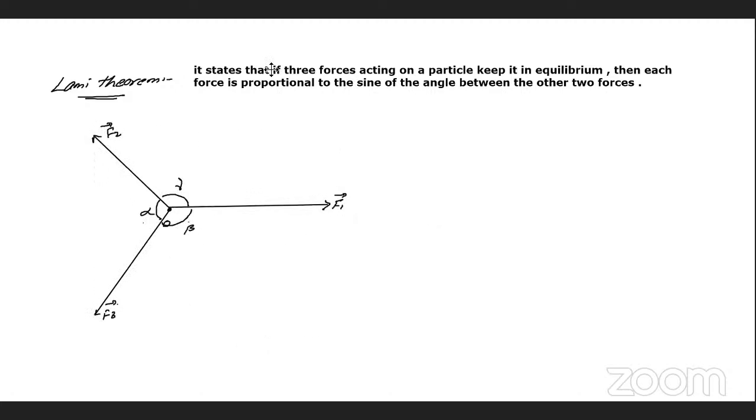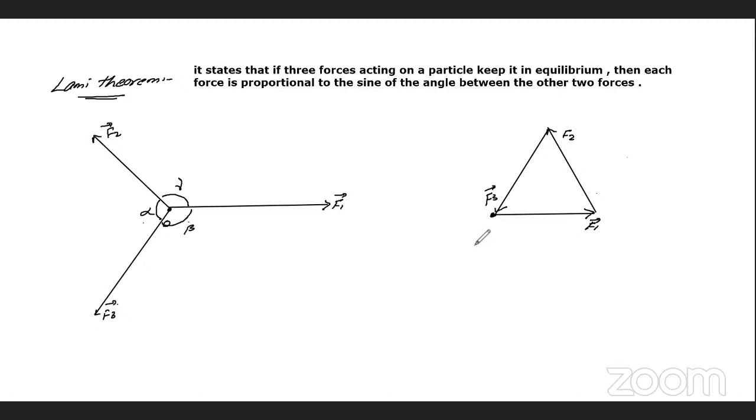So let's see the relations. At one particular point the forces are acting. This is your F1. Then, with a parallel line, I'll take F2. So this is your F2 vector. Once it completes, the F3 vector will start. It is like a triangle. If you take n number of forces, it forms a polygon. Since there are three forces, it is a triangle. It starts from one point, it is your F1 vector, after that it goes to F2, and after that it has to return back. So it is your F3 vector. So the net force acting on this particle is 0.